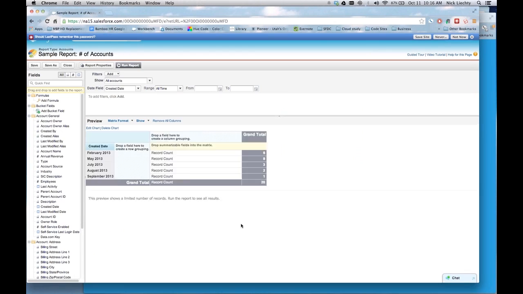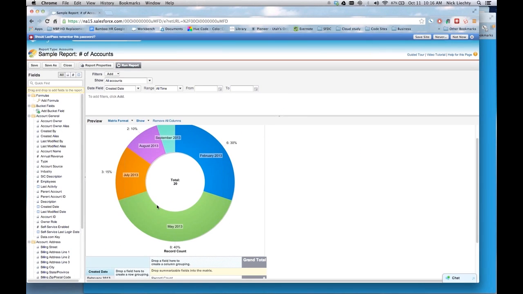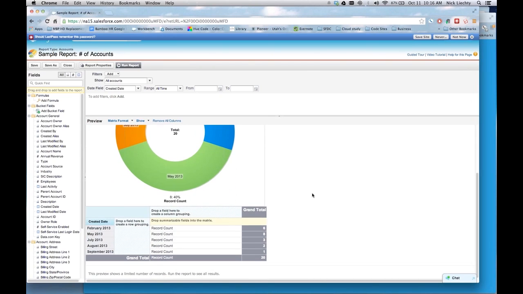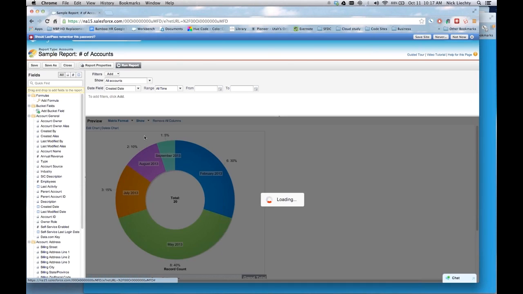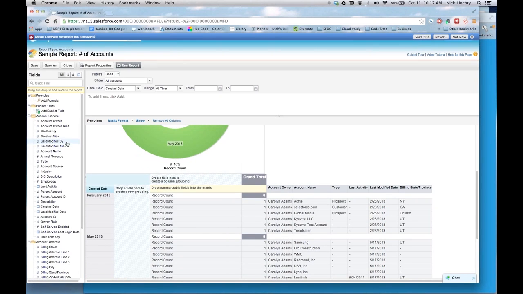Now pay attention to one thing here. Notice that we only have 20 records here, and we know that we just had 25. One of the things when you're creating reports with the report builder is that the preview shows only a limited number of records. So it only pulls a sample of the records. Let's say you had 1,000 records in there. If you were to make changes in this, it would take a long time for this to refresh, but since it's only pulling 20 records, you can make changes to it. I'm going to show the details so that I can add a field and show you how quickly it can update.